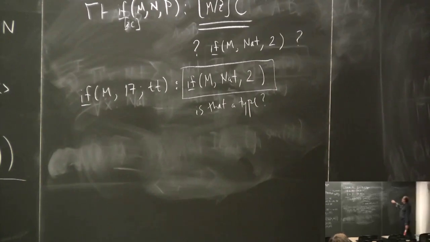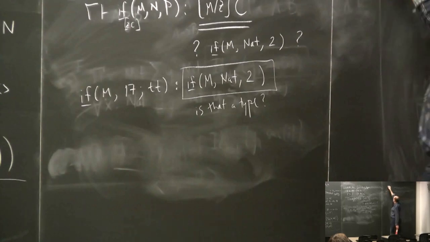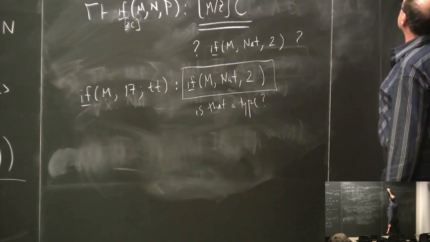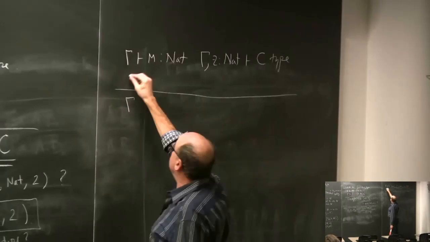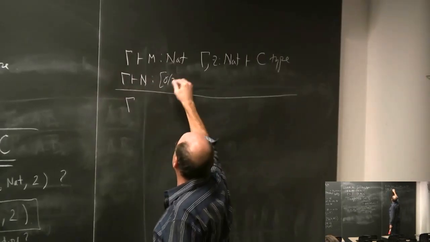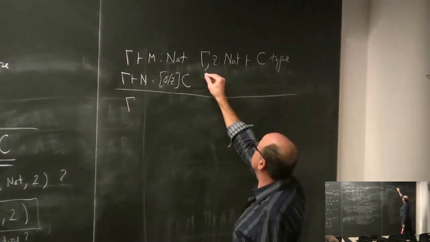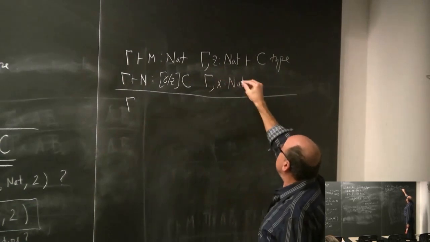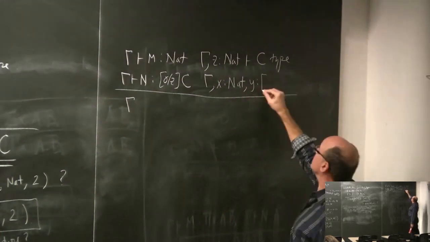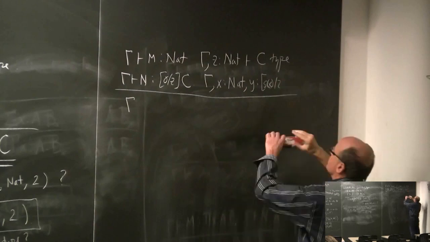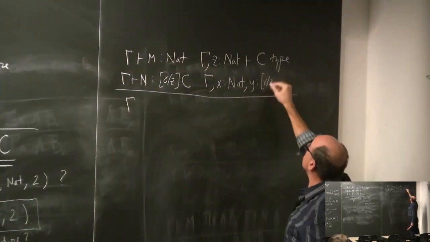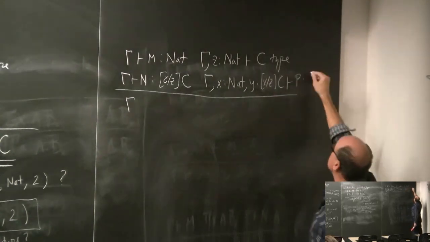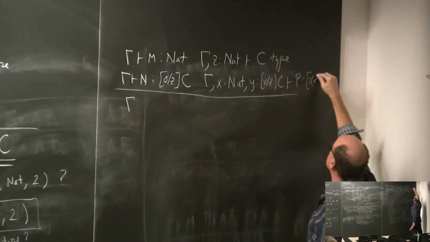Okay, so now continuing with the natural numbers. Let's look at what happens with the recursor for the natural numbers, because this is how I started out today, motivating. If you have a natural number and the motive is indexed by natural numbers, then I say if I have n is a proof of 0 for ZC. And now here's the interesting thing, and you're exploring this variation in your homework in a way, so you'll see this. Let me write it down and then I'll explain what's going on. So this is successor of x for z. Oh, no, it's not. That's a lie. X for ZC, prove P is successor of X for Z and C.